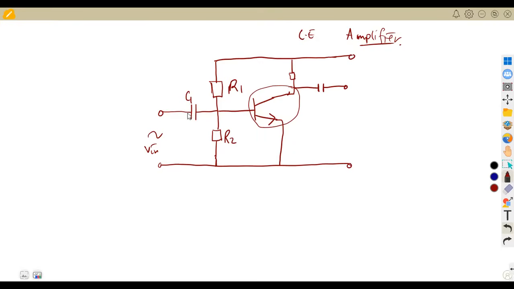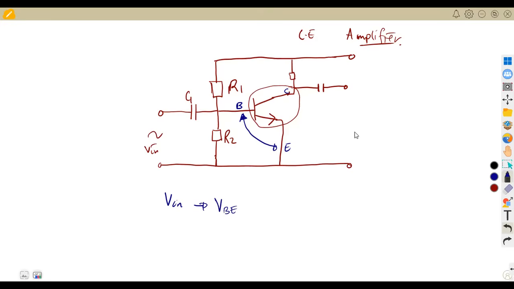All right, so at the input, the voltage that you're going to consider is between the base. Remember, this is our base, this is our collector, this is our emitter. So this is the voltage that you are going to consider at the input. We are going to consider VBE in this case. So at the input for a common emitter, we are going to consider VBE, all right?